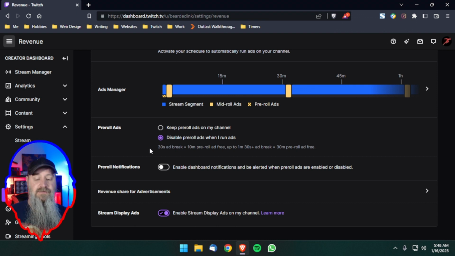Basically, here's the difference. There's two types of ads on Twitch. There's pre-roll and mid-roll. The pre-roll ads are the ones that we get annoyed with the most. You go click on somebody's stream for the very first time, and you're met with an ad right away. The mid-roll ads are the ones that come along during the stream after the stream is already live. And if you have the pre-roll ads on your channel, when the mid-roll ads run, the pre-roll ads will still run for somebody coming into your channel.